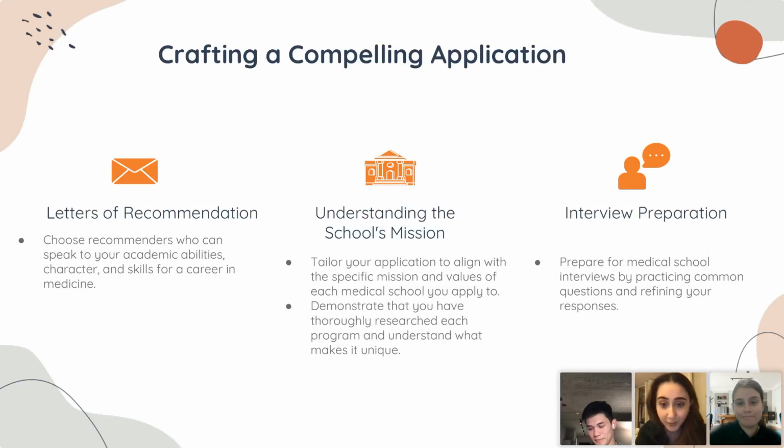And the last part is interview preparation. One of my roommates is actually an interviewer for Yale, so I've learned a lot about what's important through her. You might have an interviewer that's a med student, you might have an interviewer that's a professor, you might have an interviewer that's a PhD professor that's not in the med school at all. So being able to prepare for different kinds of interviewers and also different kinds of interview styles, like there's traditional interviews, then there's also group interviews where you might be with other students, or there's also MMIs where you answer short ethics questions. So being able to prepare for that interview, say what you like about the school, and prepare for those different kinds of interview styles is also important.